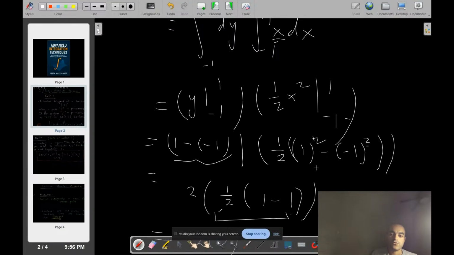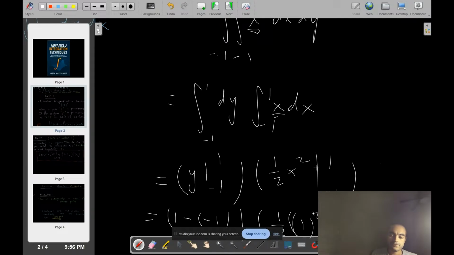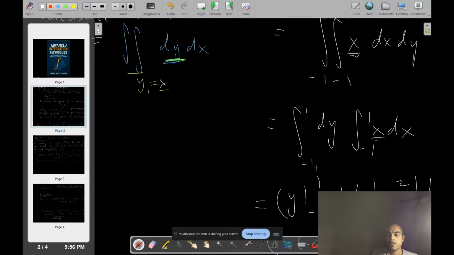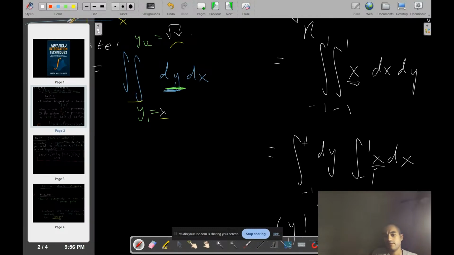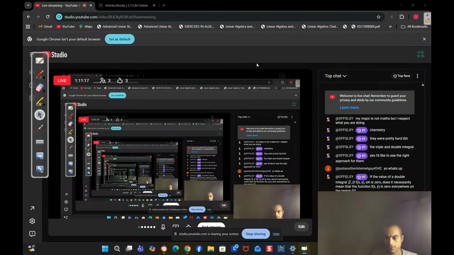Okay, so it depends on the function. When it comes to double integrals, it depends on the function that was already given, whether it's going to result in the entire double integral being 0. All right. You understand? So the type of function that is given, right?